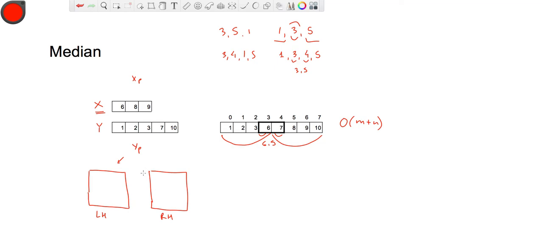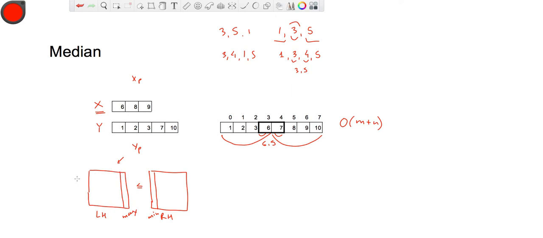Our target is to find such a partition that has all the elements in the left half less or equal to all the elements in the right half, and to take the maximum element from the left and the minimum element from the right, and by taking the average of them determine the median.